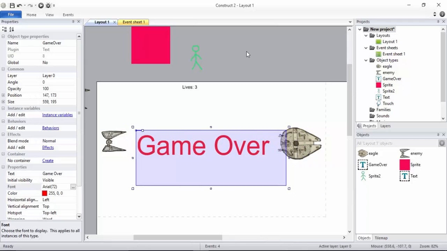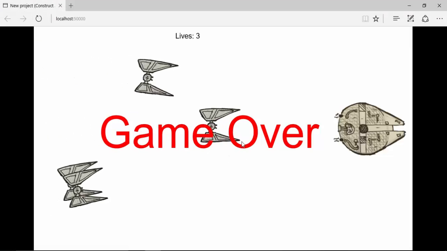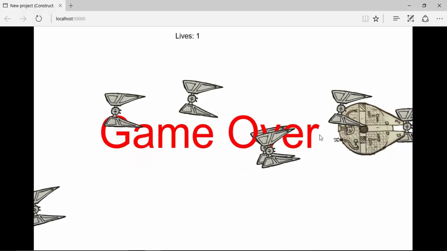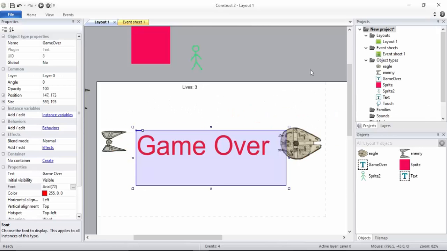But now we're kind of breaking something that we already mentioned, that everything that is in this area on the screen is going to appear for the player, right? And it's correct, game over appears. But usually you don't start the game with game over. This only has to appear when the condition for game over appears, right?